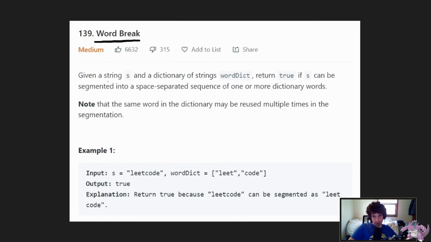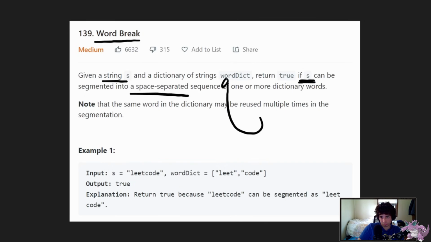So we're given an input string and a dictionary of strings called word dict, and we want to return true if and only if s can be broken up into separate strings such that every separate string in s is also found inside of our word dict. And we are allowed to use words from the word dict multiple times.